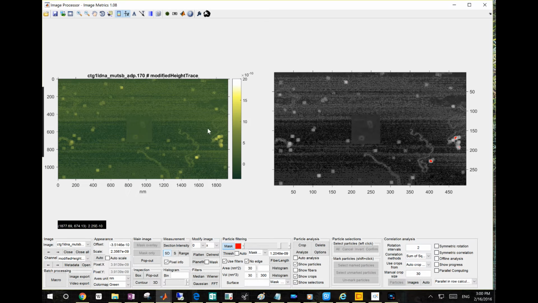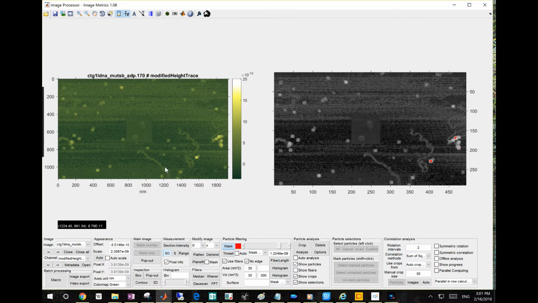But the advantage of this software is you can obtain the standard deviation everywhere inside the spot, not just in the center. All you have to do is read the values within this black box or from the thresholding with the red colored area. So that's how you read the roughness parameters.